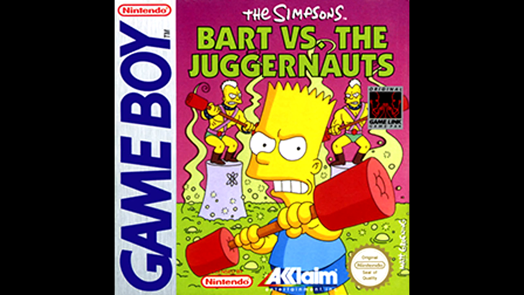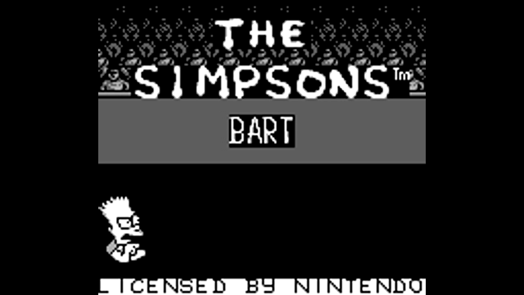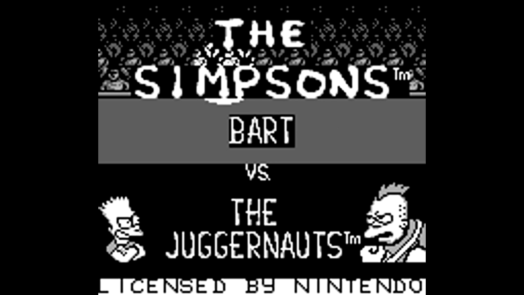Bart vs. the Juggernauts is the second Simpsons game on the Nintendo Gameboy, following up Bart Simpson's Escape from Camp Deadly. In the game, you're playing as Bart Simpson, who is now in a weird game show that's kind of mimicking American Gladiators. Various Simpsons characters have events during the show, and your goal is to go through 4 weeks of the show, earning money each week. You must hit a certain goal of money each week in order to continue playing the game. If you don't reach that goal, it ends up being a game over.